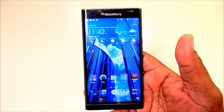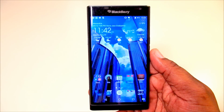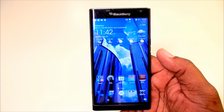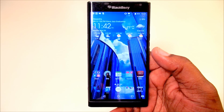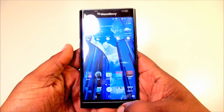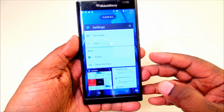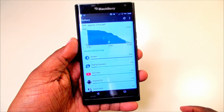The next thing I want to talk about is the battery. Now, a lot of people are saying that they don't have good battery on this, but since I've got my phone, there have been updates come out, security updates, and just regular software updates. And apparently that's fixed it, but I took a screenshot of mine 3 days after I had the phone, and I was getting pretty good battery life on it then.